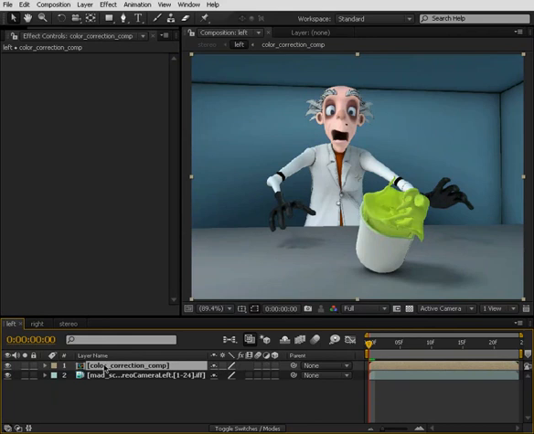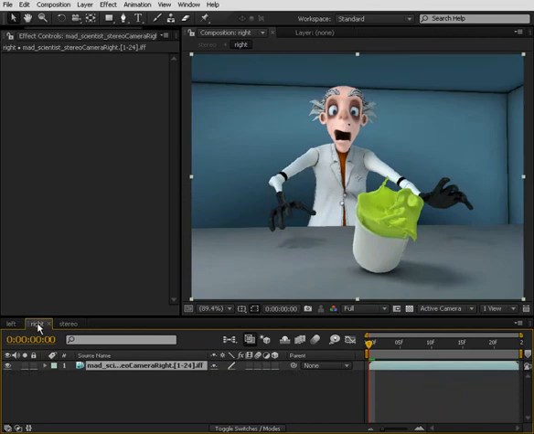And the problem is the color correction went away. So it's just like if I didn't even have it. So what I now need to do is say, okay, actually I want you to collapse all the transformations and have all of your effects affect everything in this comp. So I'll just press the little button right here. It looks like a little wheel, so we'll click that once. So you notice here's before and here's after. Now my color correction works.